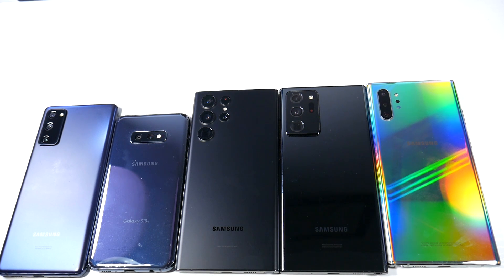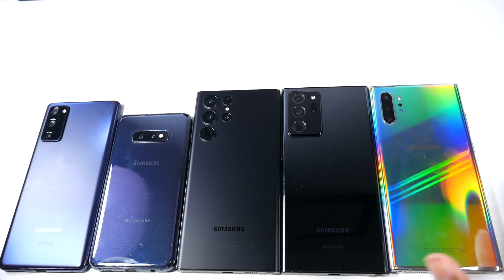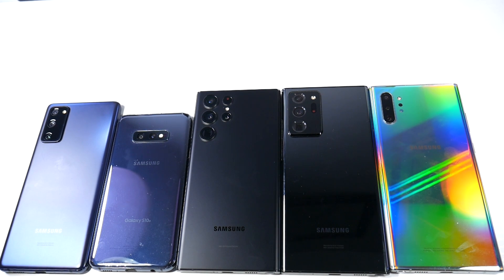Android updates are a little awkward, but that's the price you pay for having all these different varieties of phones, sizes, and companies doing different things. Until they find a way to make the update experience better, it's definitely messy. I feel for those of you who are frustrated about not getting updates when they come out. Let me know what you think about the video and I'll catch you in the next one.